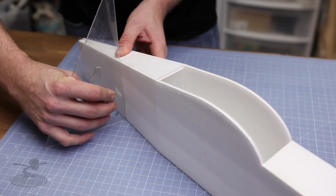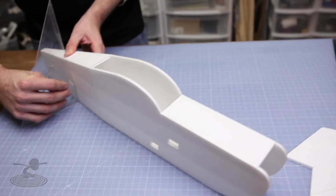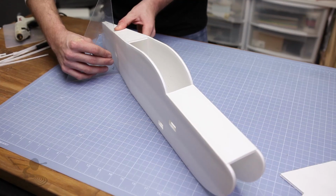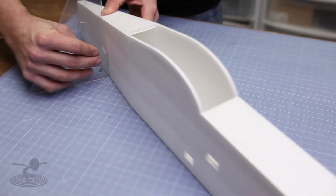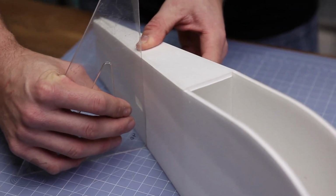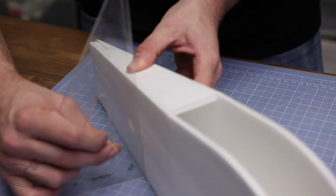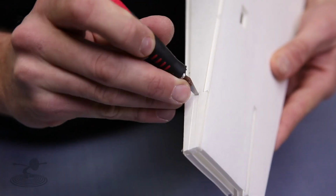Now the reason this is so important is because if our fuselage wasn't 90 degrees and it's twisted, our rudder and elevator are going to be twisted as well. Now there's a little bit of give in this where you can kind of bend the elevator and the rudder to make it match up nicely. But also considering the fact that our wings plug into this too, it's a really good idea to keep everything on the fuselage as true and straight as possible.